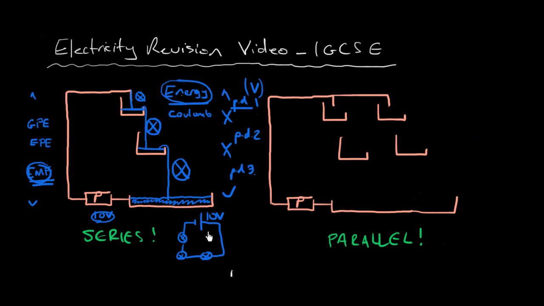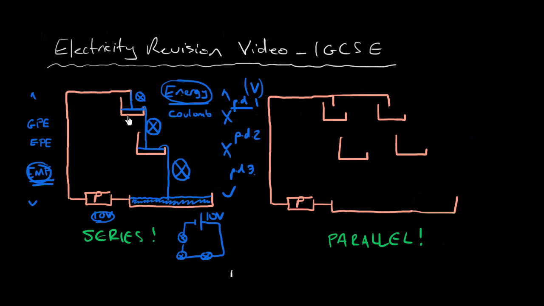I keep correcting when I say battery, because a battery is technically a number of cells, but this is a cell. So if this cell has an EMF of 10 volts, it means that the potential drop through this one here, plus the potential drop through this one, plus that one, is equal to 10 volts, right? We talked about that in the last video. Hopefully that makes sense. And this is the analogy of what's happening, okay?